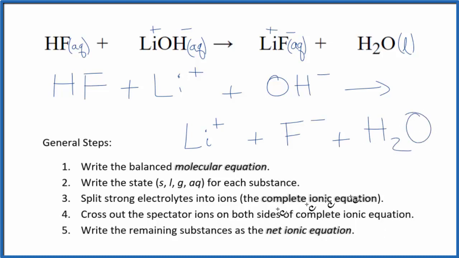So this is our complete ionic equation. And now we can cross out what are called spectator ions. They're on both sides of the complete ionic equation. The only thing I see that's the same on both sides is this lithium ion. Everything else is unique. So I'm going to cross that out. I end up with my net ionic equation for HF plus LiOH. Let me clean this up, add the states in, and we'll have our net ionic equation.